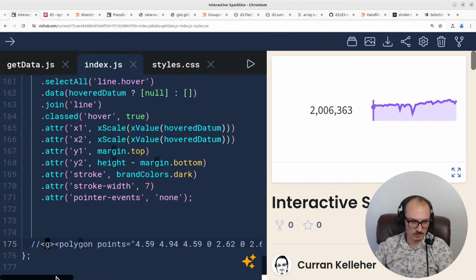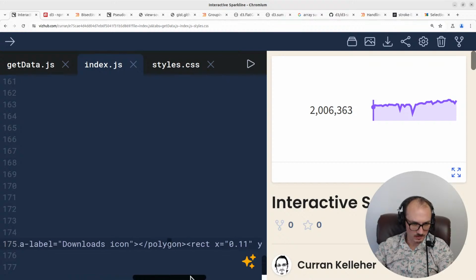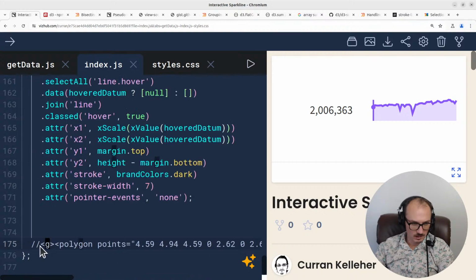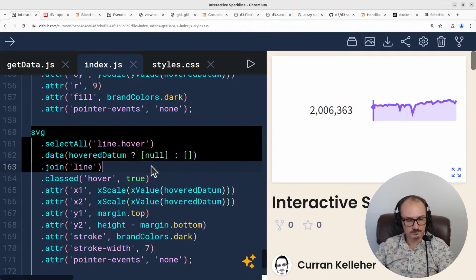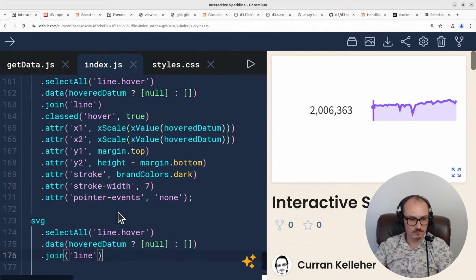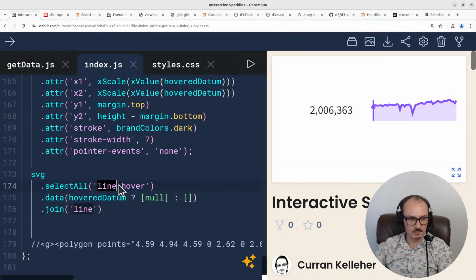So what is it? A group element with a polygon. Yeah, we already have it like this. So let me just make this happen. I'll say, all right, we're going to have a group element, which is the downloads icon, or I'll just call it icon. Dot join G, and we're just going to want one of these.